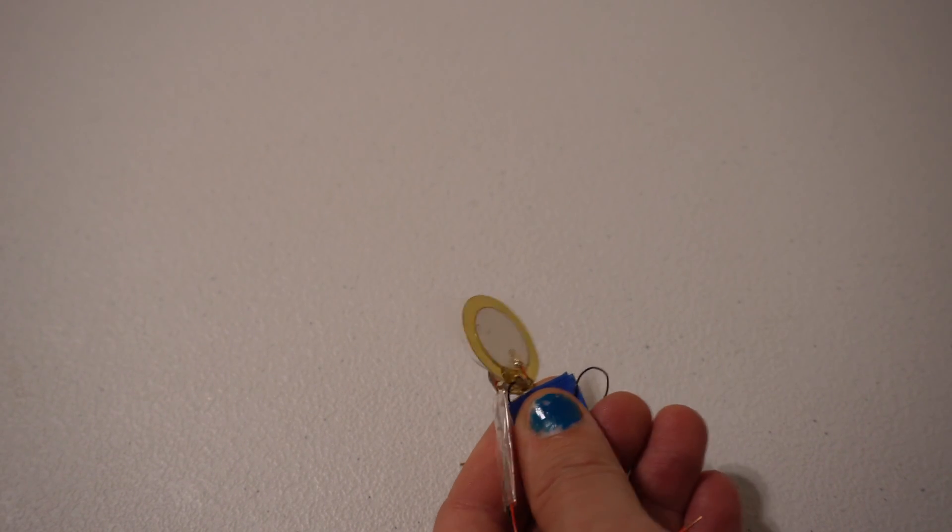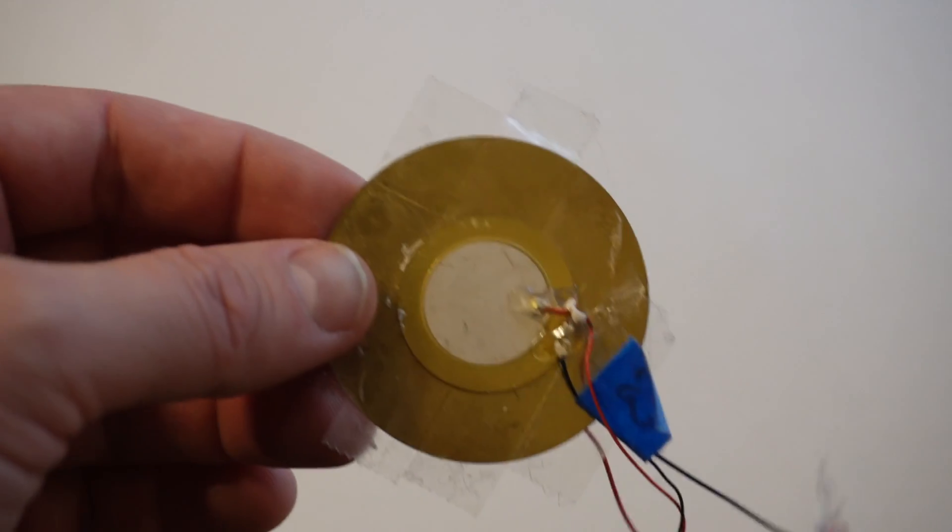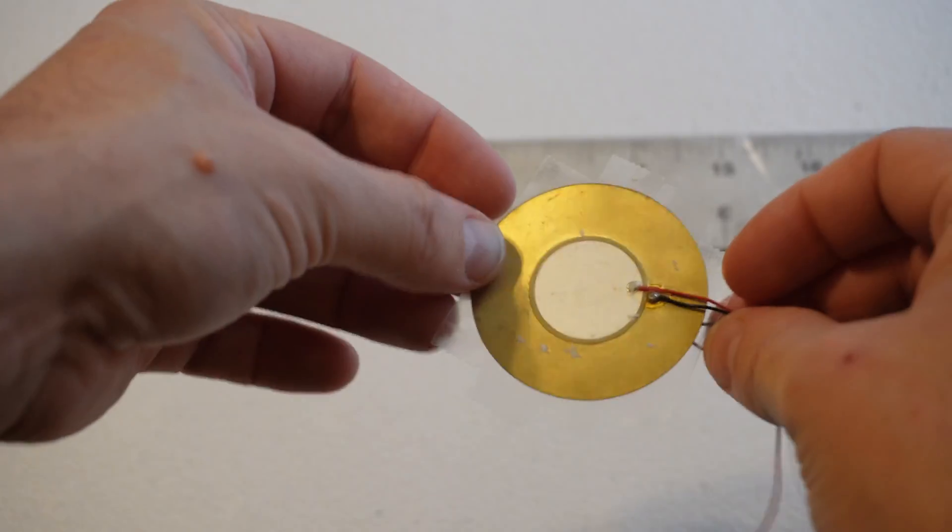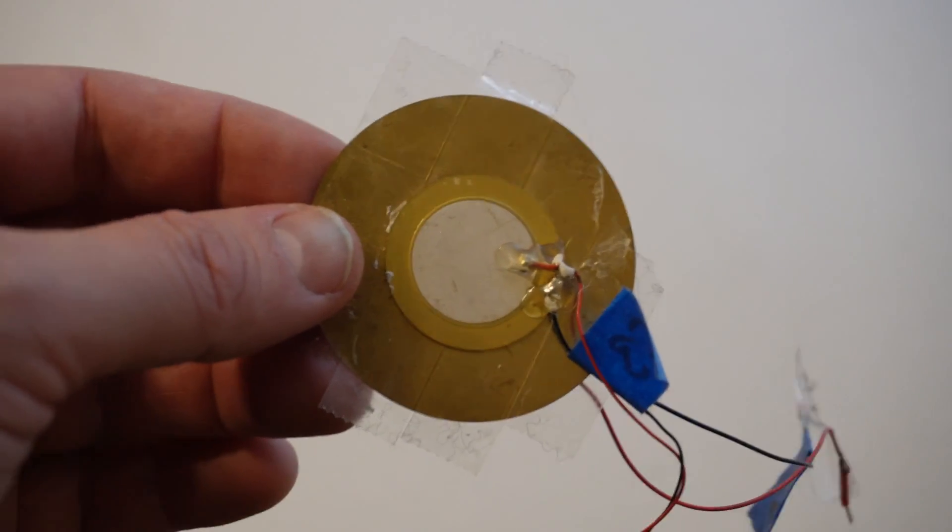This result is correct. It's true that A does not equal A. The frequency response of the disks changed. The small disk vibrates differently when it's taped to another small disk as opposed to when it's taped to a large disk. And similarly for the large disk. When it's taped to another large disk, its edges are bound. And when it's taped to a small disk, its edges are free. So of course it has a different frequency response. And so this really clearly highlights the point that it's not even really sensible to talk about the frequency response of a piezo disk or the contact microphone more generally. Because it's not constant and it depends on what you put the mic on.